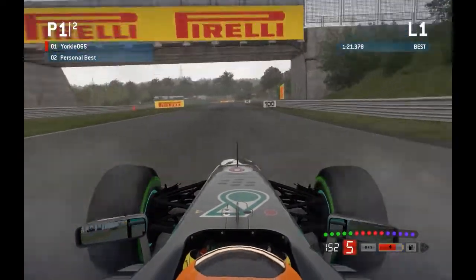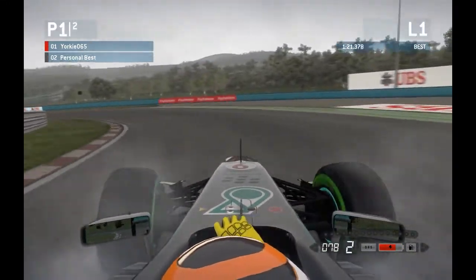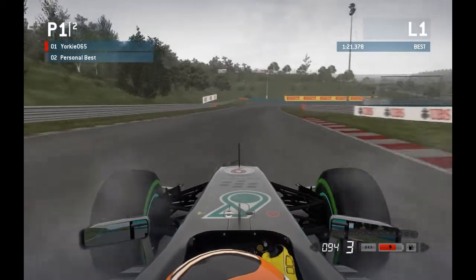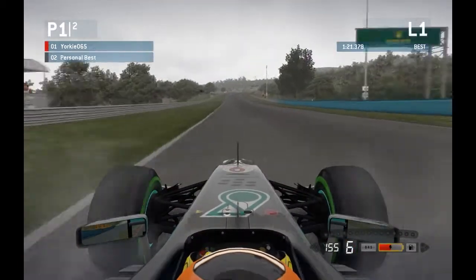I'm actually going to drain about 30% of the curves, bringing the car over to the right hand side of the track. Braking at the 50 meter board for turn 2, hooking that up quite nicely, balancing the throttle throughout the duration of the corner and upon the exit. Turn 3 is completely flat out.